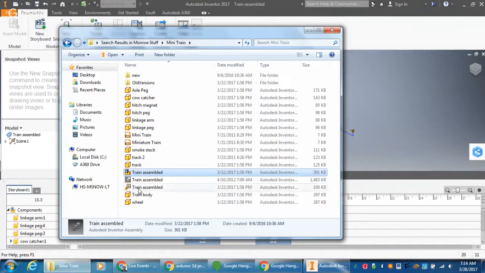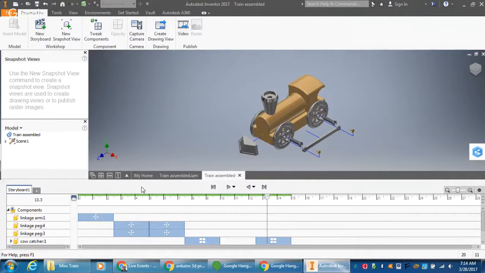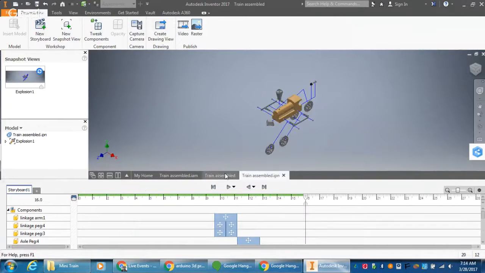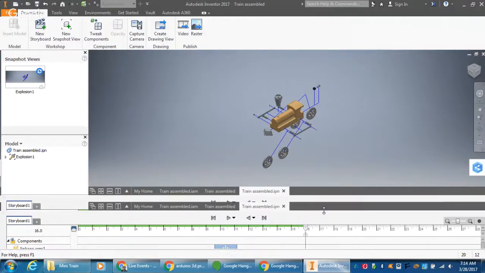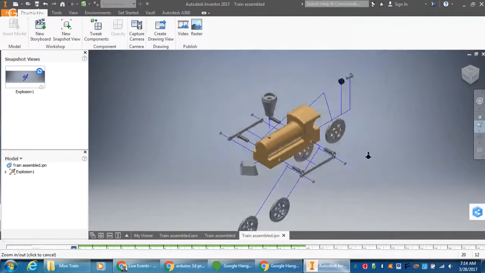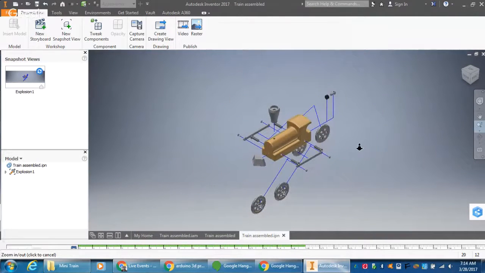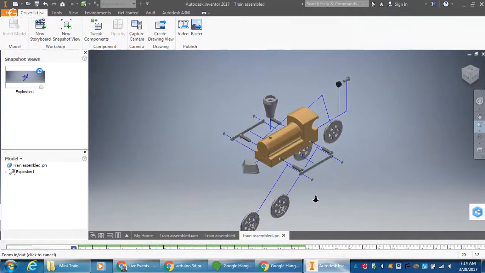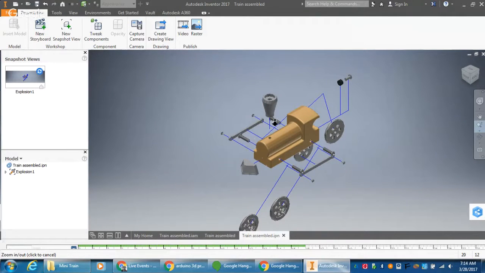And when you're done here, ideally you would have something that looks like this. What we're trying to do is make sure that we can see all of the components and that we have them go back together and they look logical. So now when I put this on a drawing sheet, you can actually see the trailing lines here and how this thing gets reassembled.